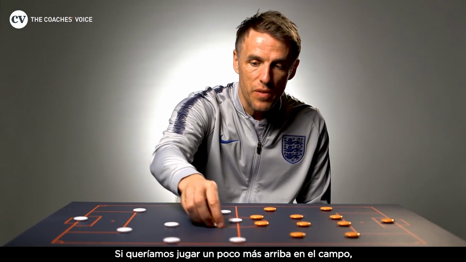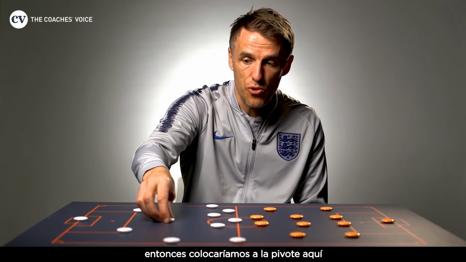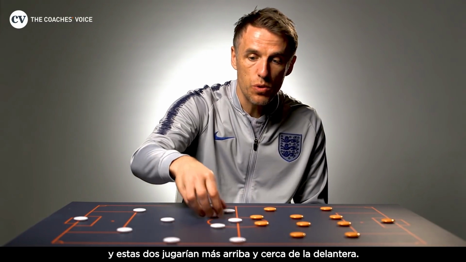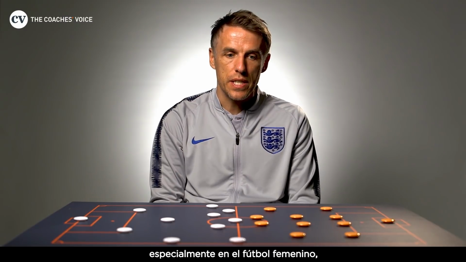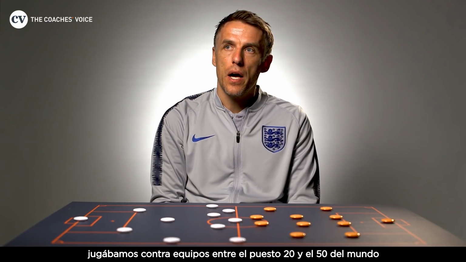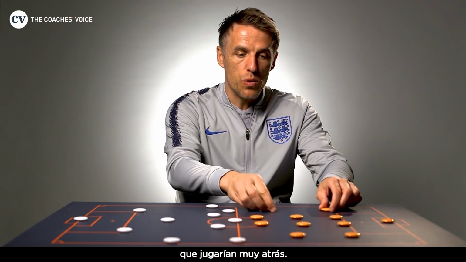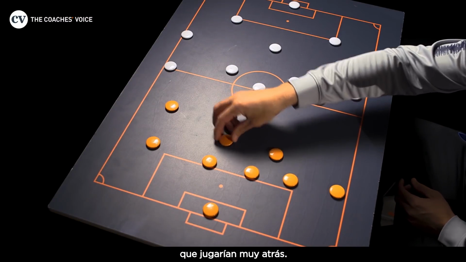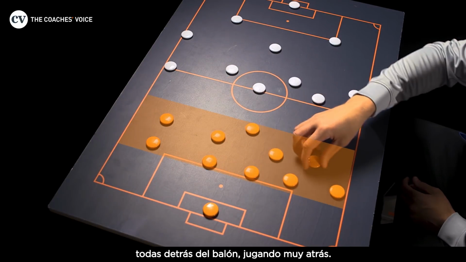If we wanted to be a little bit higher up the pitch, then we'd create the number 4 in there, and these 2 would play further to the number 9. And what I learned early on is that particularly in the women's game, we'd play against teams maybe that were 20 to probably 50 in the world, that would play really deep, and we called it a low block. We would play literally everybody behind the ball playing this deep.